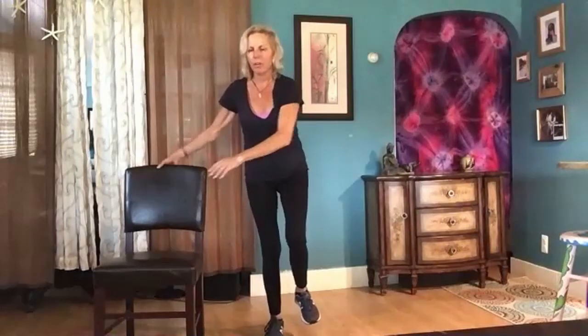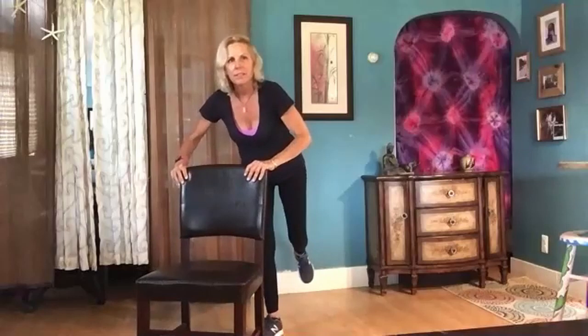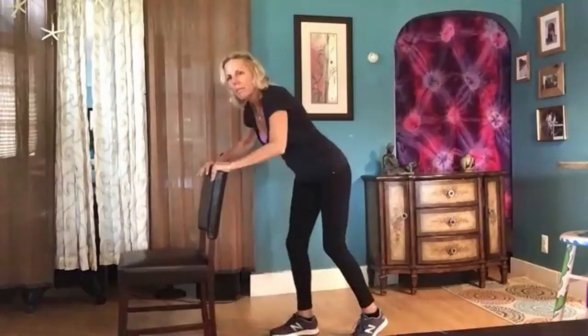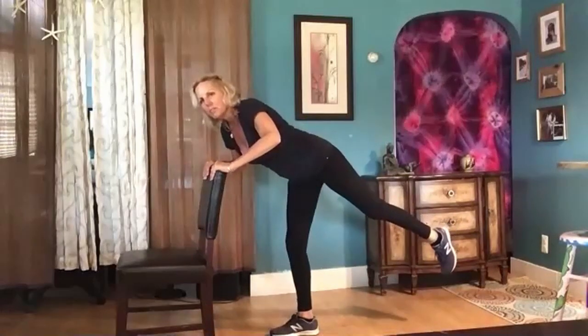1, 2, 3, 4. Last time out. Come back in. 1, 2, 3. Hold right here. If you can, you might want to be in front of the chair with both hands. We're going to continue to stand on that one leg. Worked a little harder today. So here we are. That leg is back.